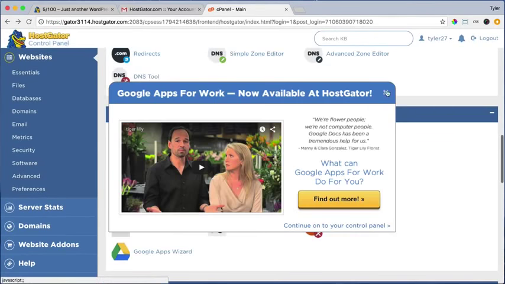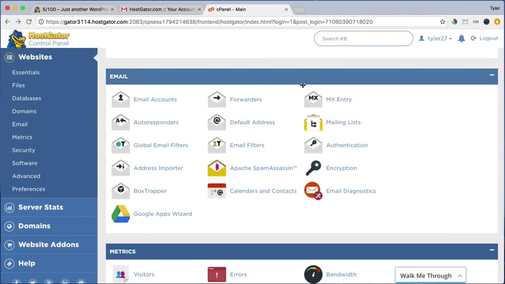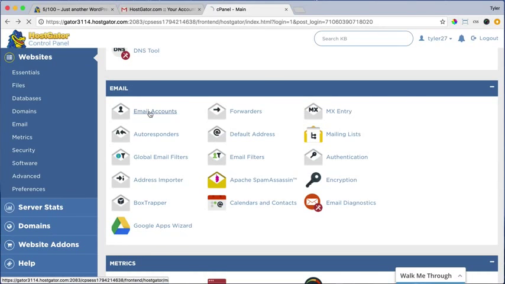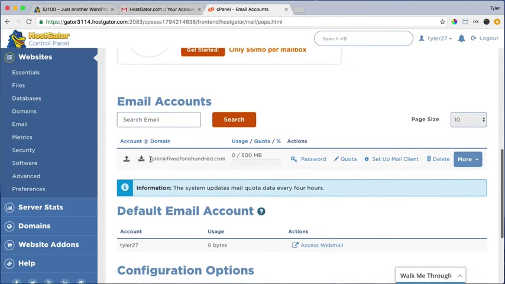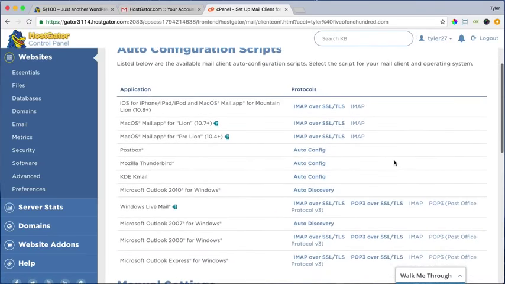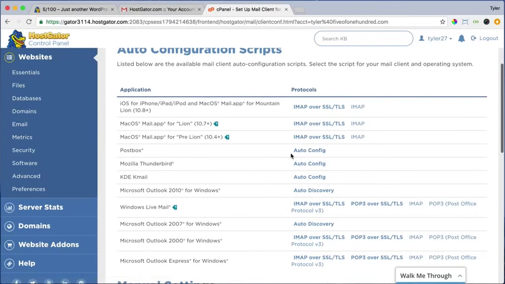So how do we now access that email? To do that, just click on email accounts, and we go to our new email that we created here, and we have to press set up a mail client. Set up a mail client, okay, and you could use anything that you want, but we are using the Mac OS Mail app, and to figure out how to do that, do we need 10.7 or 10.4 plus, or do we need 10.8 Lion plus?